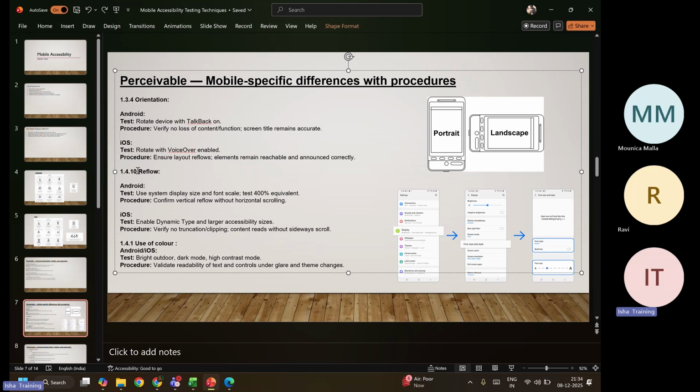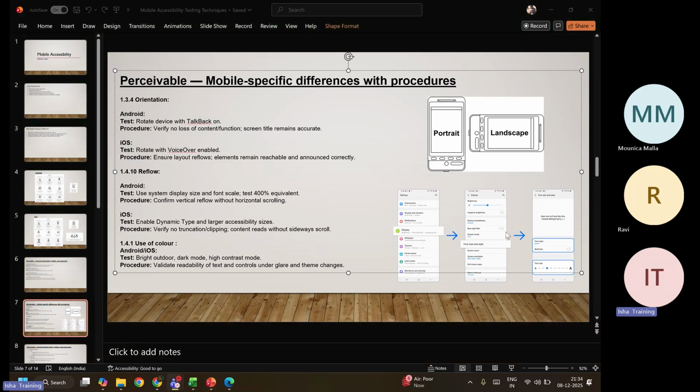For checking resize and reflow, the procedure is the same across resize and reflow. So if one is passing, the other will pass too. We go to Display, then Font size and styling, and move the font size to the maximum.